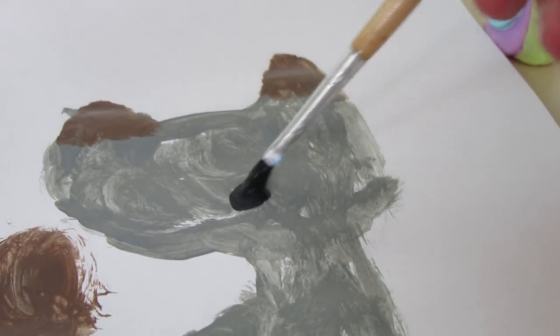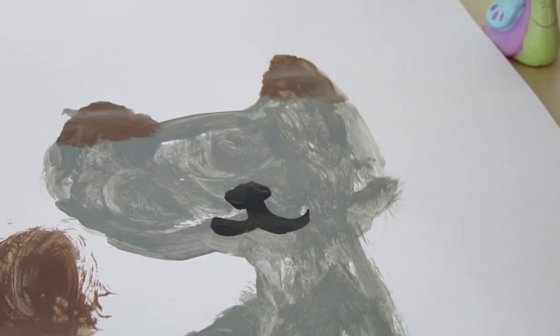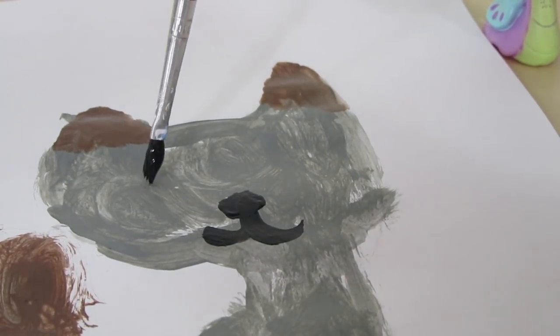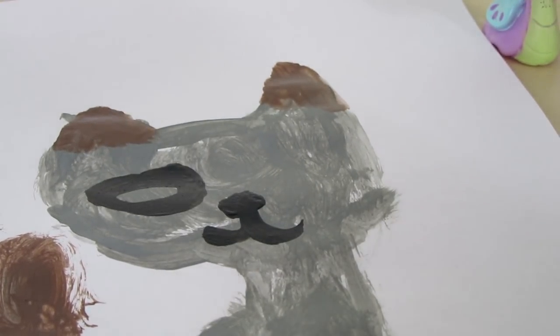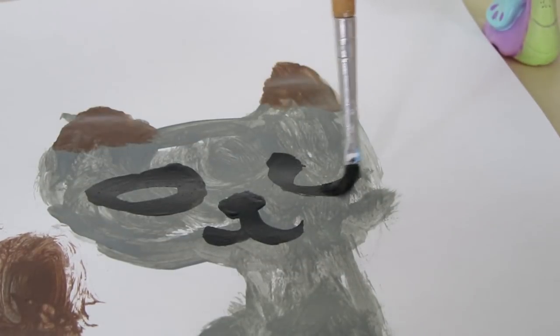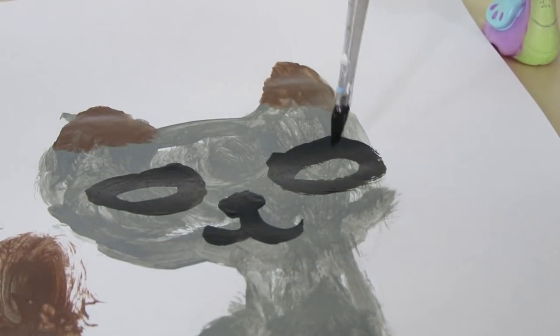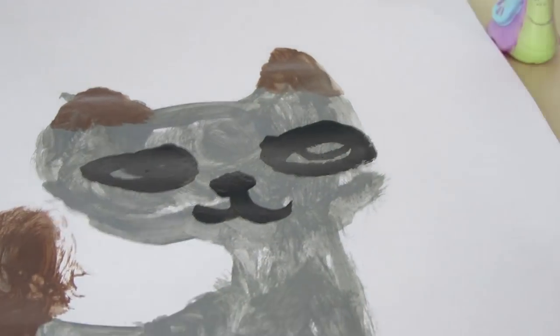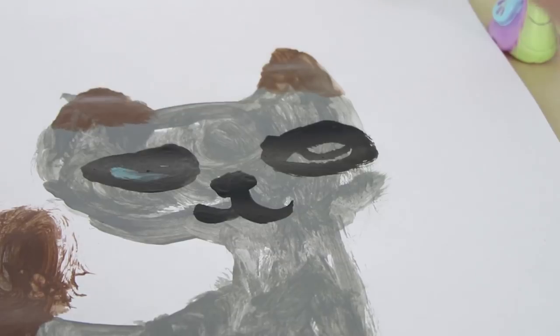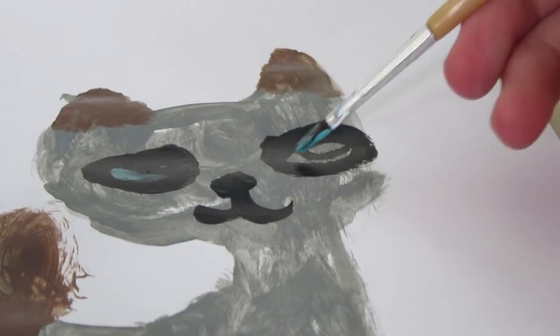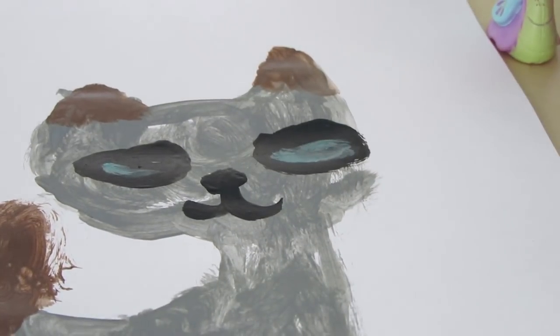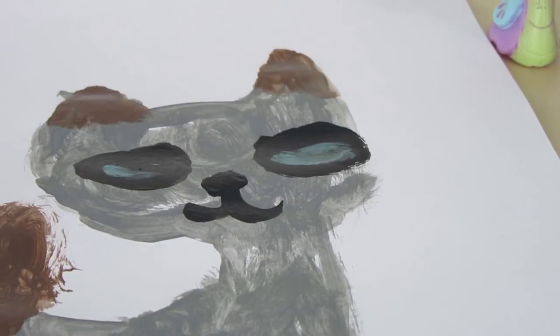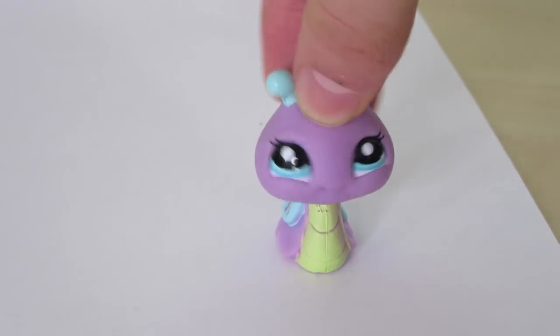So we have a giant blob of black on my brush. We're going to give her a nose. We're going to give her a little mouth. Then we're going to give her her eyes, and she has like this mascara, but it's beautiful. Then we're going to give her some pupils. We're just going to give her some eyes. And we're just going to add in some blue, some really nice blue. We're just going to pile it up in there just to show the detailing. How satisfying. Well, from those colors, could you guess who I'm going to paint next? If you guessed LPS Emily, you're wrong. Just kidding. I'll be painting LPS eggs today.